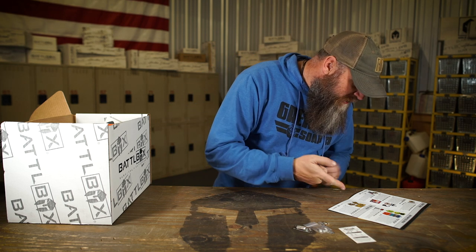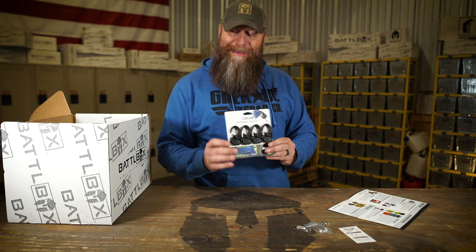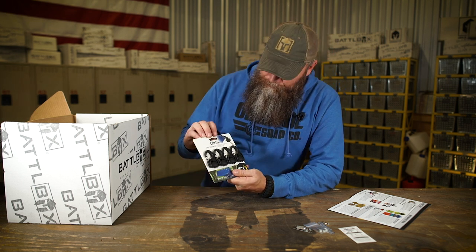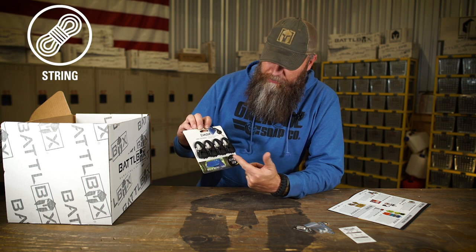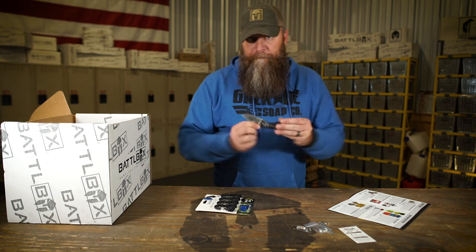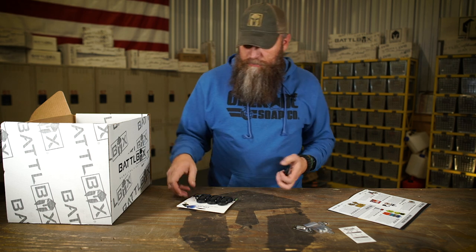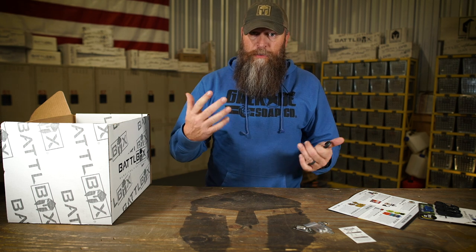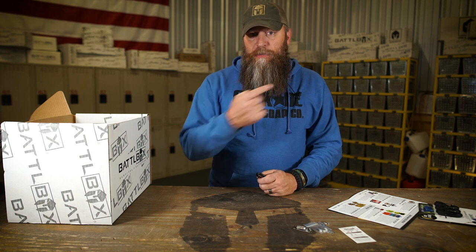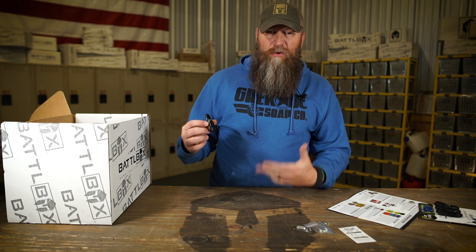Next on the list is the Cam Jam from Night Eyes — it's a rope tightener mechanism, four-pack. I've actually had a couple of these before and they work great. It's a system that allows you to cinch down cordage, tighten things down good and tight, and it locks in on you. I use these to help strap down oxyacetylene tanks and bottles and refrigerant bottles. If I had to leave a job site, we had to have those things tied off so somebody couldn't knock them over — because you'd basically shoot a pressurized projectile through the building. With these and simple paracord, I could strap those to a beam in a mechanical room or anything like that.